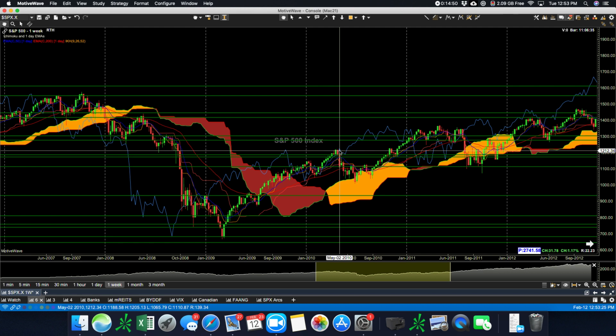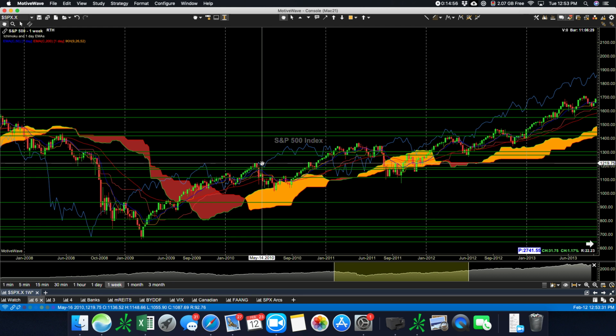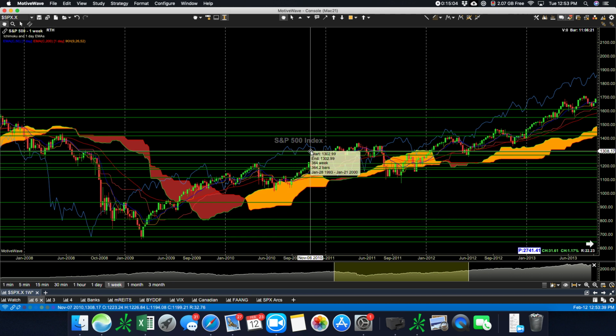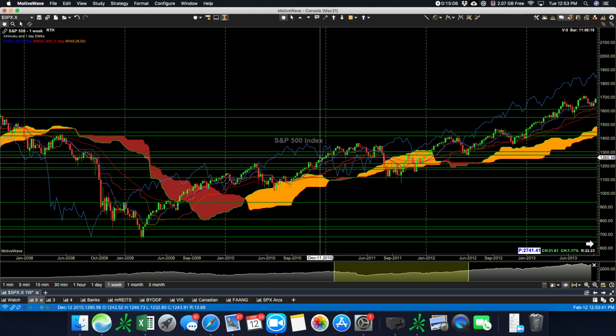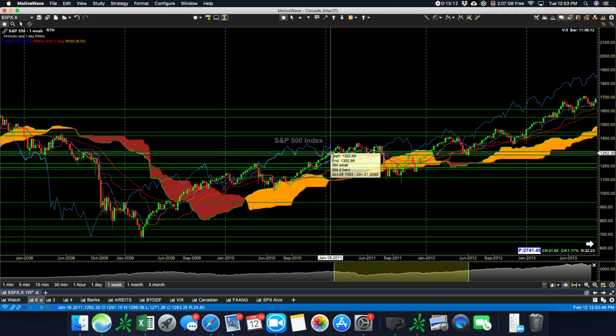We're waiting until here, where we've broken through the wall of candles, and we are out again, and we're going to buy here. Wish I had different colors. So we're going to buy here. That's that candle right there. And we're going to stay in the trade, take some off here, add some on support here, take some off here, losing support, out.